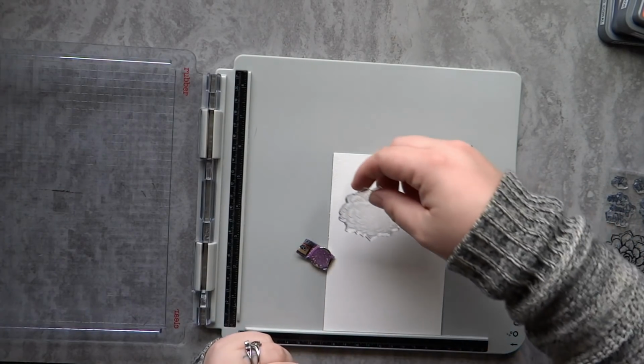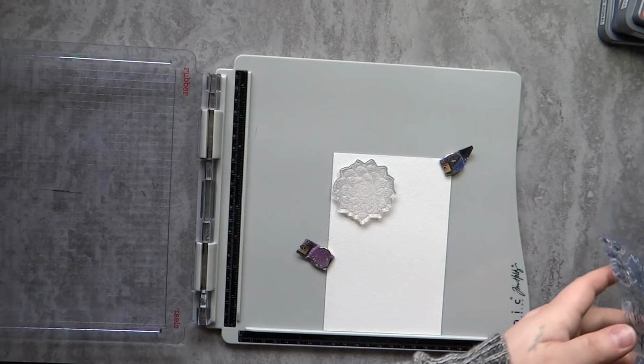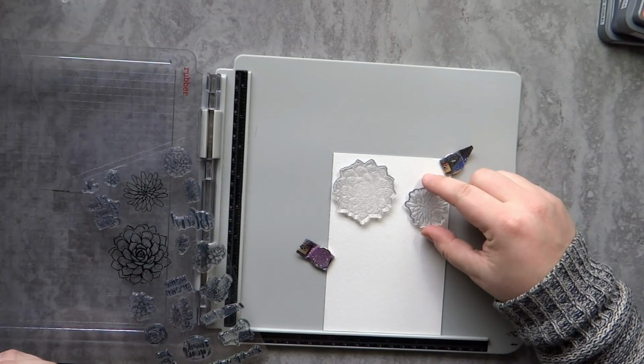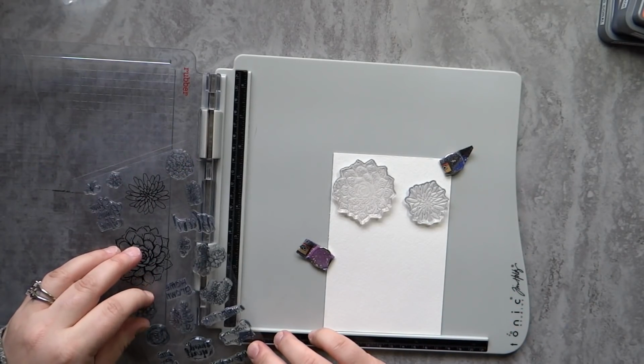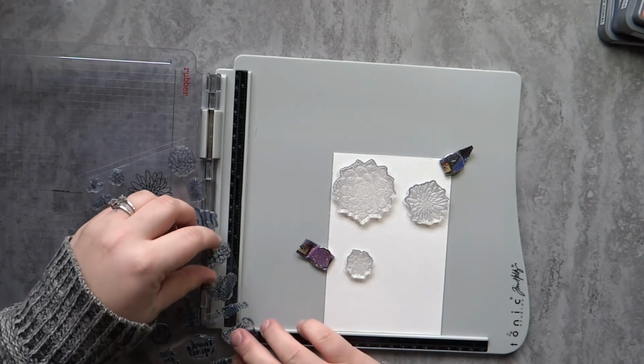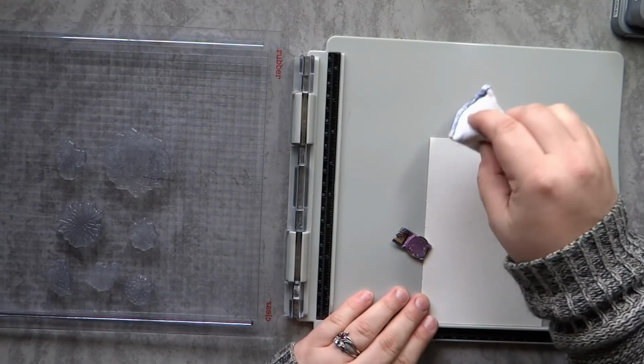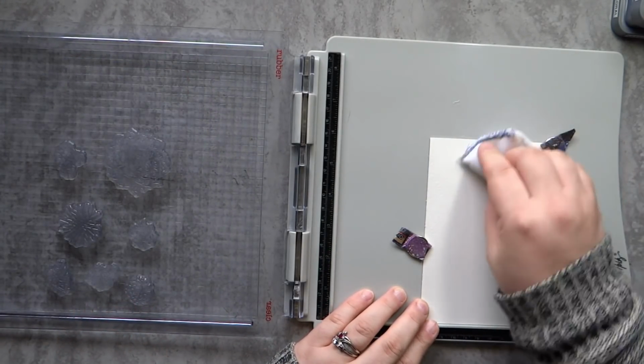Alright, so some of the products I'm using is some watercolor paper from Canson. It's their Montvol series. I think that's how you say that. And I'm also going to use some Versafine, Clair, and Nocturne to stamp out some Art Impressions Succulents. This is from their Succulent set.